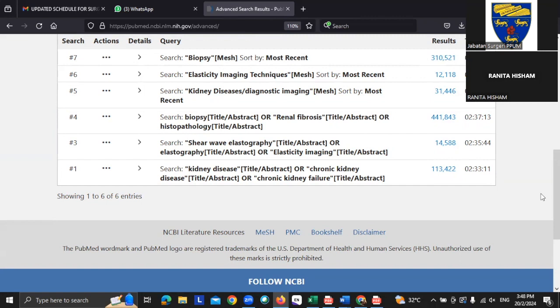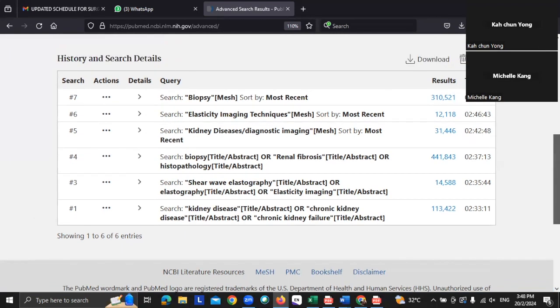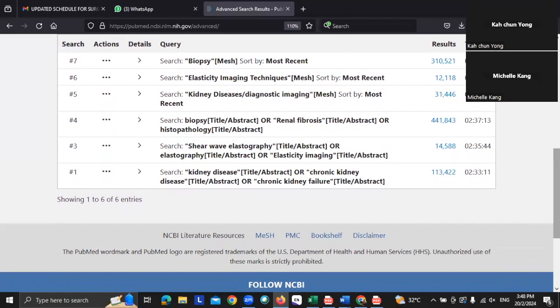These are the fundamental things that you have to know when it comes to searching. Searching can be either a simple search or a very comprehensive search. This is a very comprehensive search strategy. Any questions so far? Can we move forward? Okay.